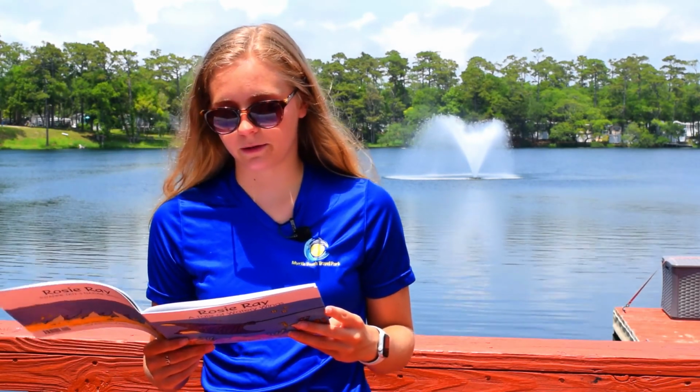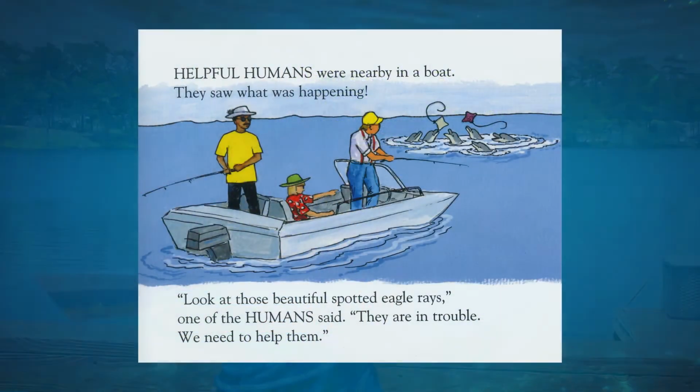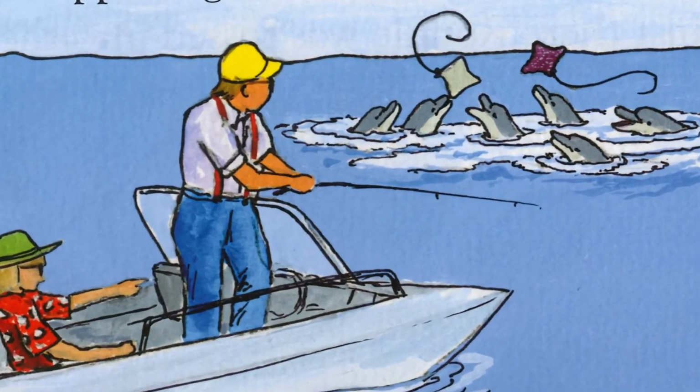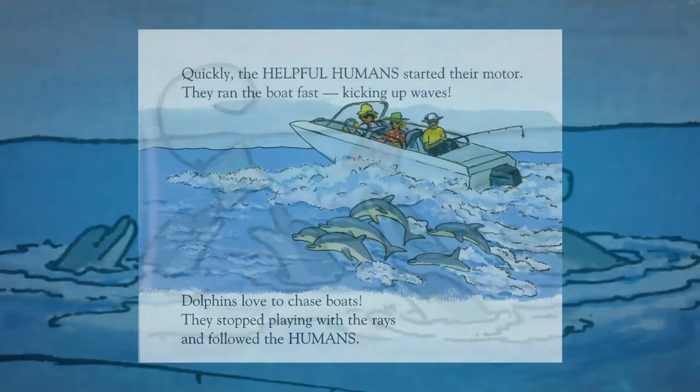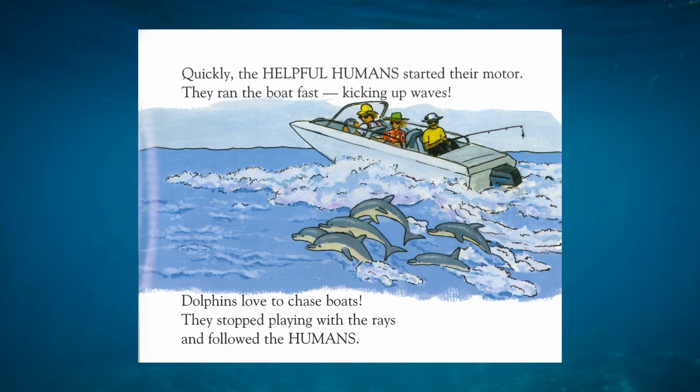Helpful humans were nearby in a boat. They saw what was happening. "Look at those beautiful spotted eagle rays," one of the humans said. "They are in trouble. We need to help them." Quickly, the helpful humans started their motor. They ran the boat fast, kicking up waves. Dolphins love to chase boats. They stopped playing with the rays and followed the humans.